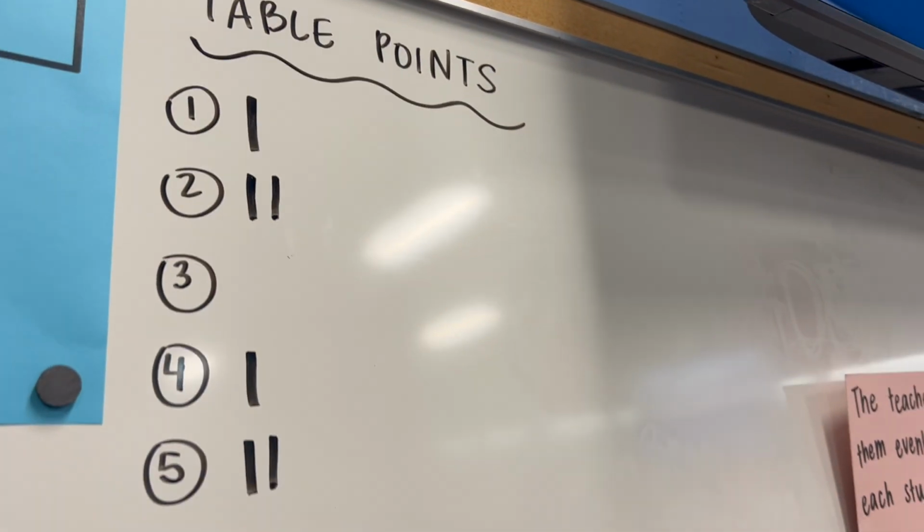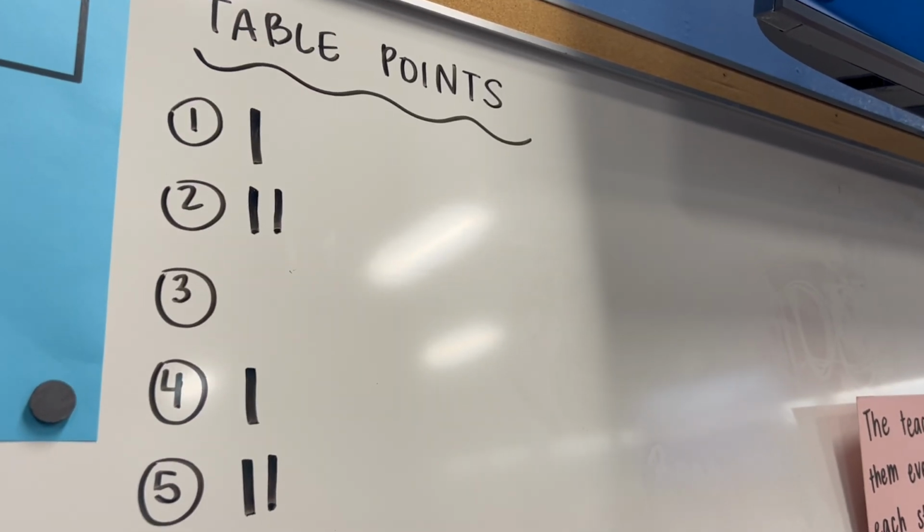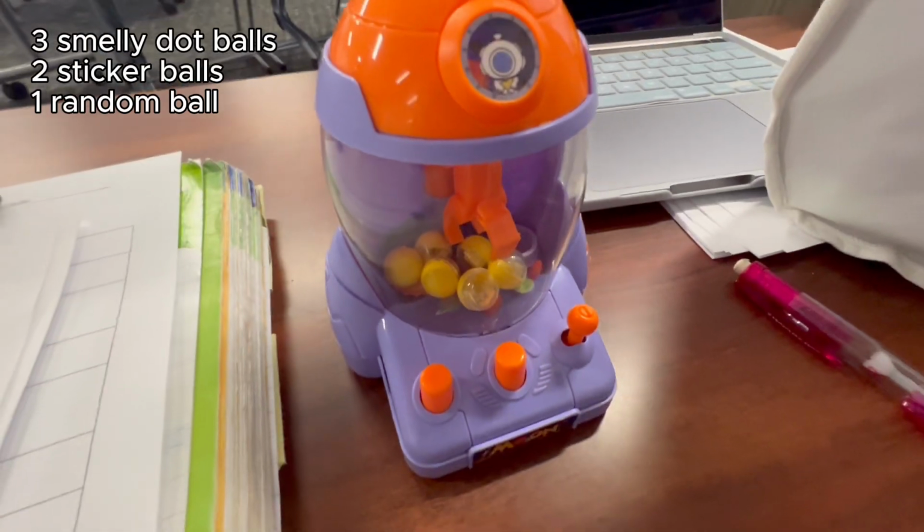We also added table points, and I'm pretty surprised that this class didn't have it already before I came. I'm sure that the reason why they never had table points is because this school does individualized points like PBIS, where they get to buy their own prizes with the points that they earn. I think table points will work well with this group because they need to keep each other accountable, and I'm sure that hearing it from a friend to follow directions will sometimes work better than hearing it from the teacher a million times.